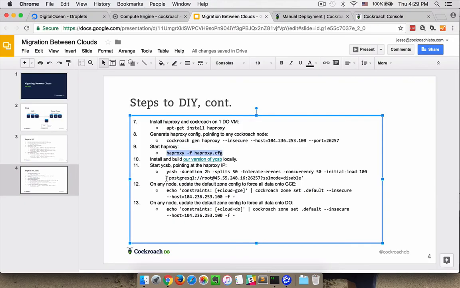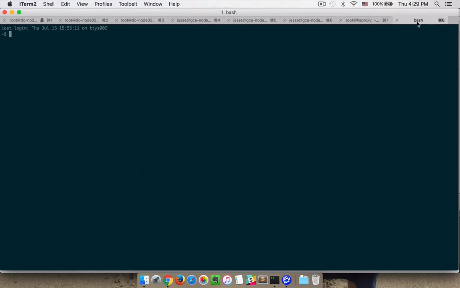So next we're going to start the YCSB load generator. I've already installed it locally, so I'm going to copy this command to a new terminal. So this is on my local machine. What we're going to do is run the load generator for 2 hours with 50 client workloads running concurrently, each of them writing about 5%, reading about 95%. But before that starts, we're going to split the initial ranges of the cluster so we can better visualize rebalancing across the cluster, across nodes. And we're going to do an initial sequential insert of 500 rows. And the connection string here points to the HAProxy server. So let's do that.